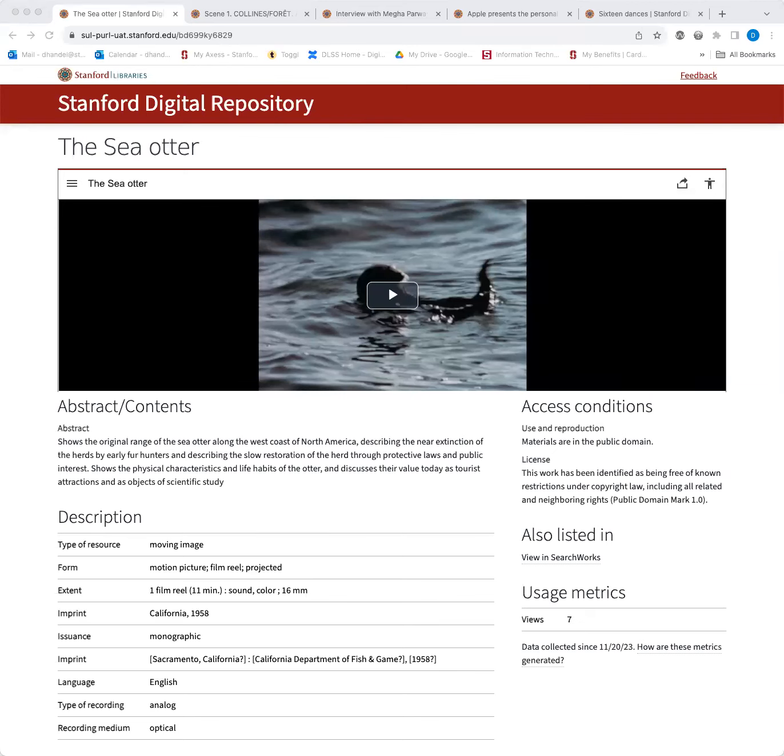The Stanford Library's media player displays audio and moving images that are digitized from an analog source or acquired as digital. The media player displays across all access systems: PURL pages, SearchWorks, Sparklight, and Spotlight. The player can also be embedded into any web page. Let's take a tour of the new media player's design and functionality.